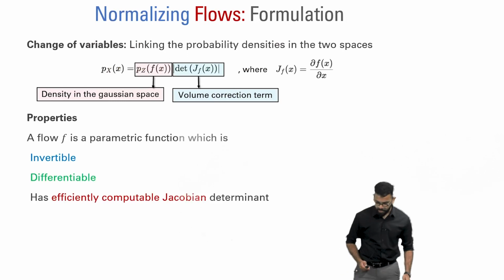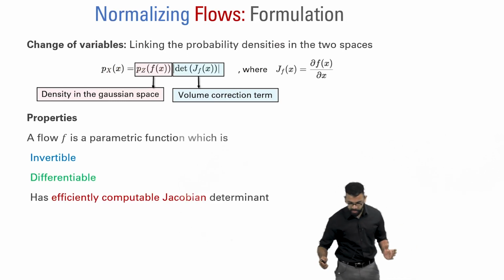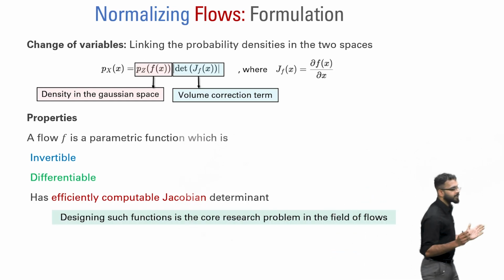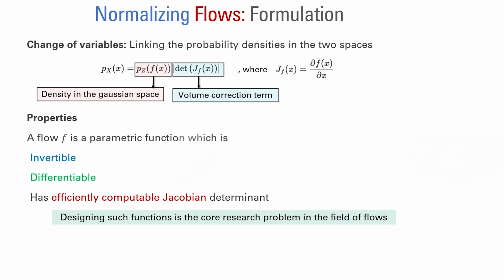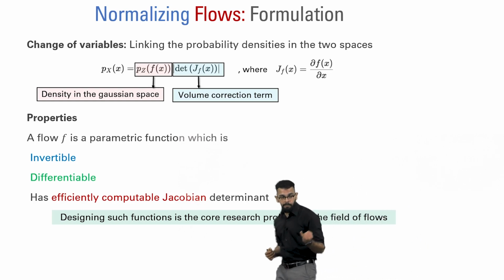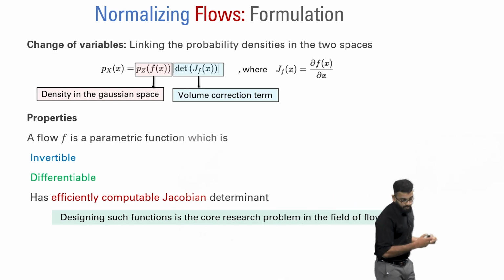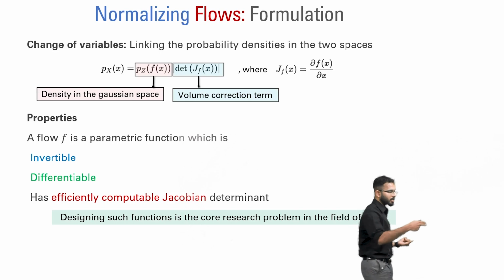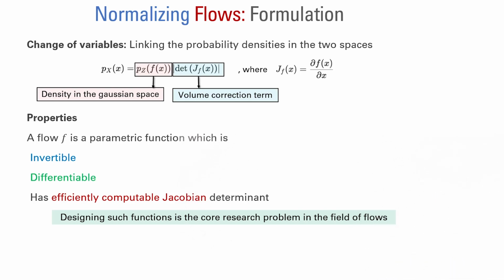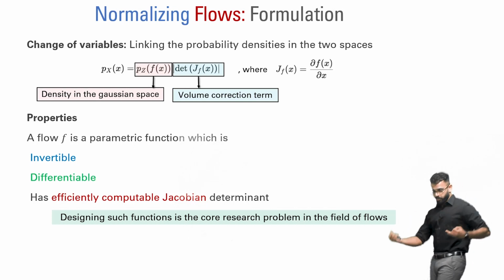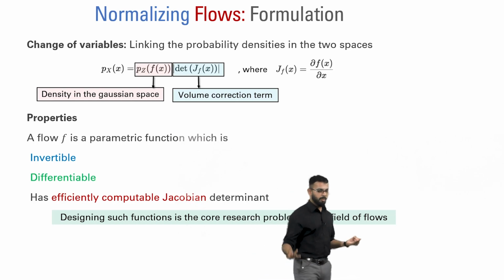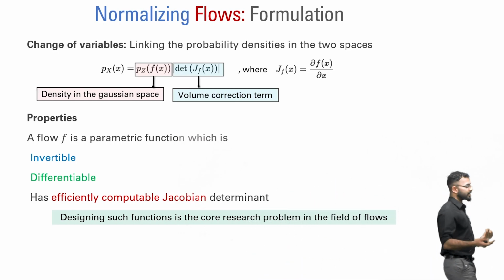Okay, so this is something I discussed. This is how the normalizing flow formulates the problem of density estimation. And the key property is that if you were to build such a transformation, there are a couple of things you'll have to additionally keep in mind. You need these functions to be first invertible. And second, if you really want to apply the change of variables formula, which involves a Jacobian term, which you can think of as a partial derivative, you need these functions to be differentiable. Invertible transformations, in mathematical terms, are called homeomorphisms. Transformations that are also differentiable are called diffeomorphisms.